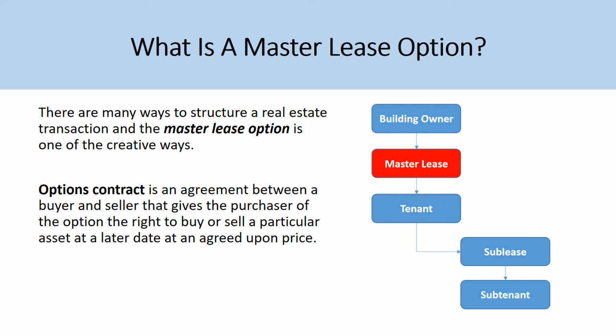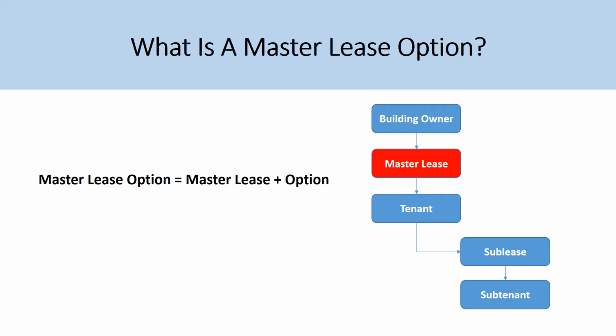And so the master lease option combines these two terms. It combines the master lease, which is where you have the first priority, the highest priority lessee for that respective asset. And then you have the option contract, which is built in at the end of the day, where if you want to exercise your right to acquire that property, you can define from today a set price in the future, that you can purchase the property 5 years from now for X amount of dollars. And so that really is what a master lease option is.